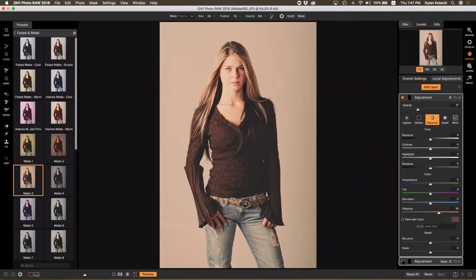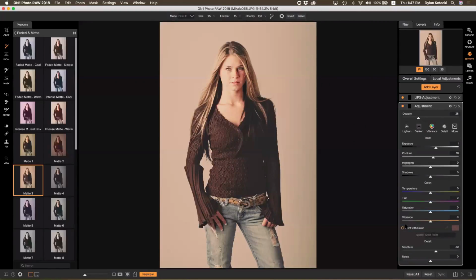So pay attention to her eyes. It's very subtle what's going on, but as I do that, you can see it's just adding a little bit more brightness and a little bit more detail to her eyes. Same with her lips. As I turn this off and on, you can see how this adjustment is affected. I could even rename the adjustment if I wanted to, so I don't have to remind myself by turning it off and on every time what's what.